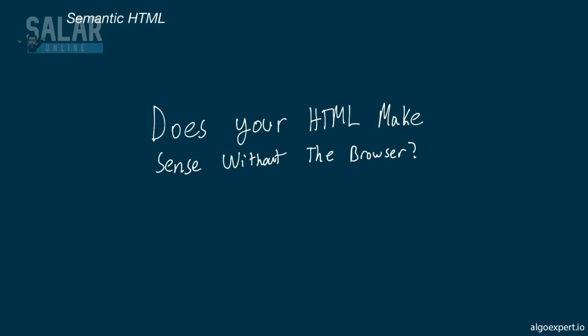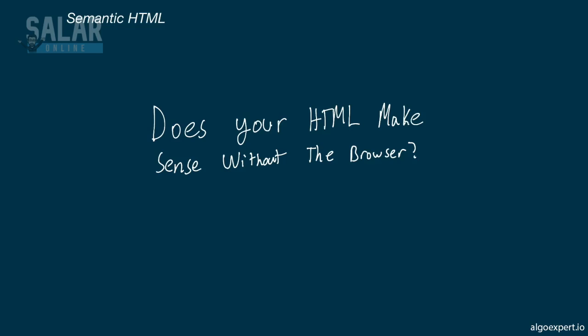When we talk about semantic HTML, the question we're really trying to answer is, does your HTML file make sense without the browser? There are tons of circumstances where somebody might need to see your HTML code or interact with it, but they can't visually see the output produced by the browser. We need to make sure that the code we write is semantically correct for these purposes. For example, when somebody's using a screen reader, they won't be able to visually see how the browser displays things, and we need to make sure that the HTML is semantically correct. That way the screen reader knows what to tell that user.